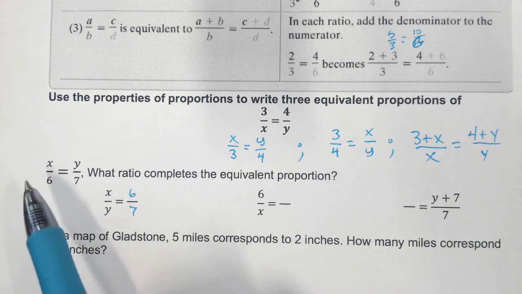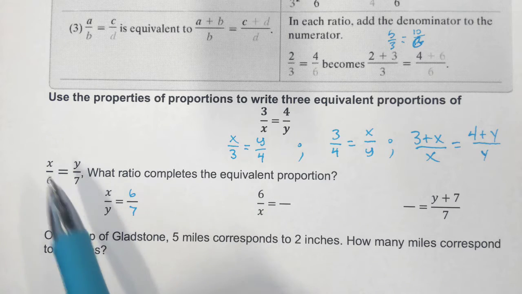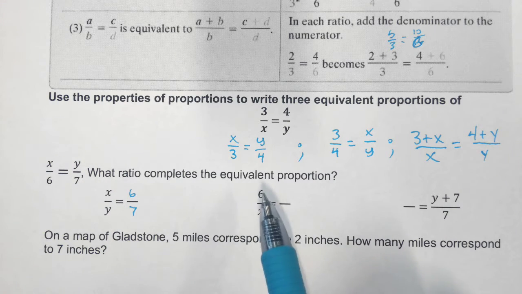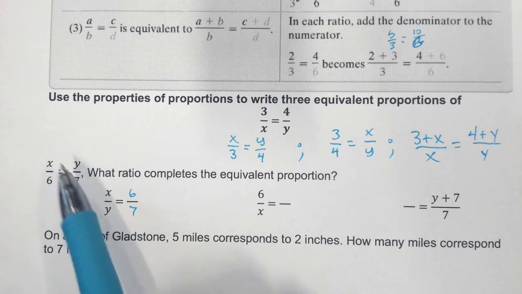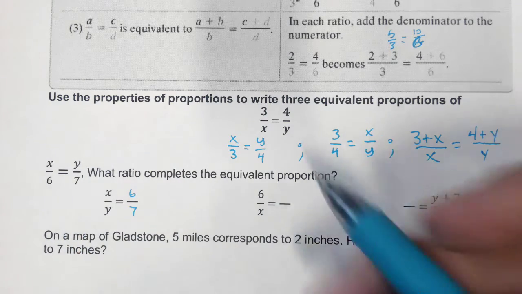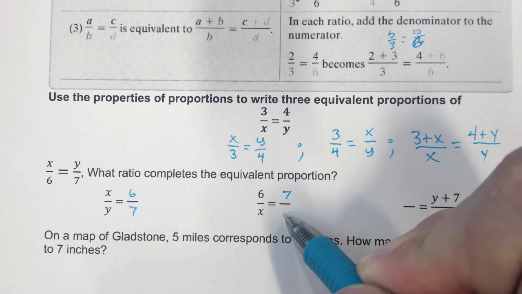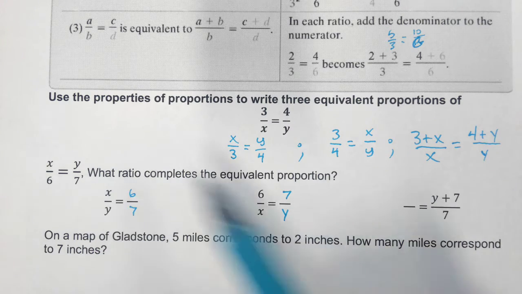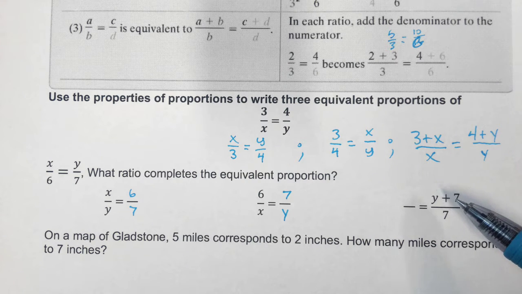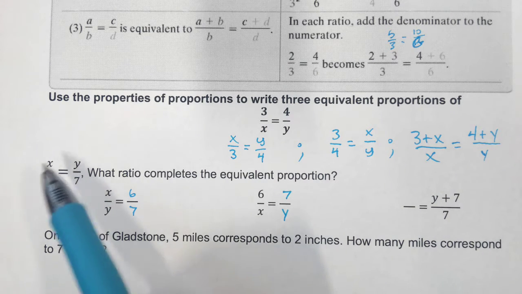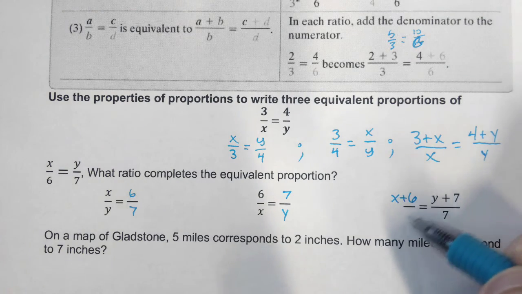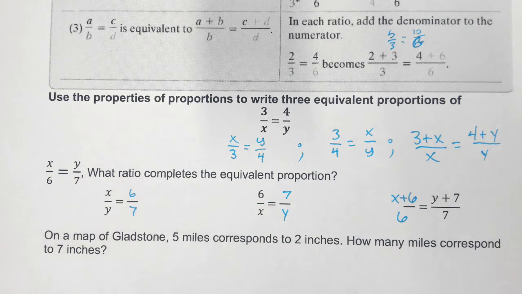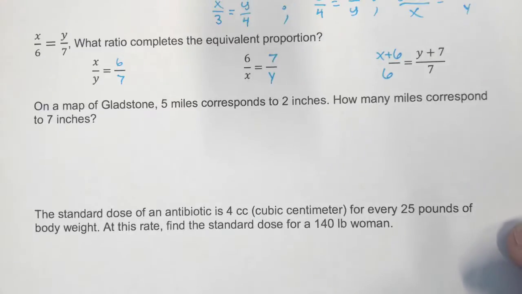This next one, all right, original, new. What did they do? Let's see. The x and the 6 is now 6 over x. So clearly they flipped that, which means we should also flip the other ratio, 7 over y. And the last one is pretty obvious. They took it and they added 7 to the numerator. So we should take this and add 6 to the numerator. x plus 6 over 6. Simple. No big deal.